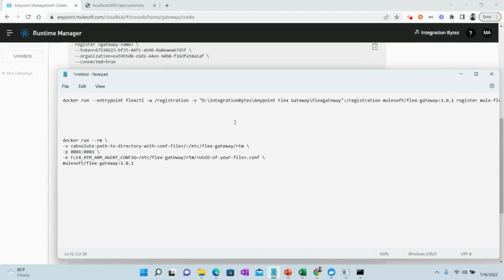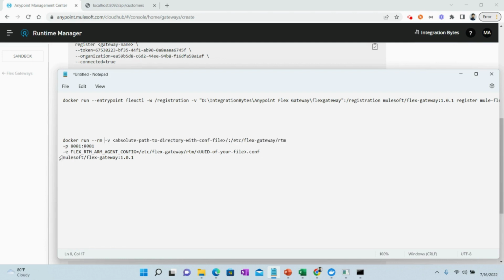So here this command, and again we can remove the slashes as we don't need them in Windows. Let's backspace and bring it all together first.